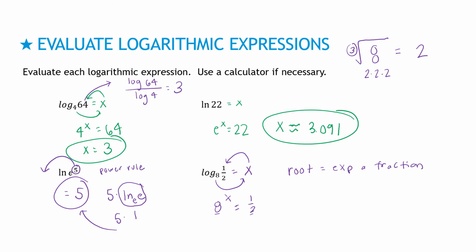So right now, x would be 1/3, because I'm using the cubed root, I turn that into a fraction because it's a root. Now, if I took 8 to the 1/3, I would get an answer of 2, right? That's what I came up with here. But what I want is an answer of 1/2. And so whenever I have to do the reciprocal, which means 2, I want to flip it over and make it 1/2, then I'm going to use a negative exponent. So my answer is going to be negative 1/3.